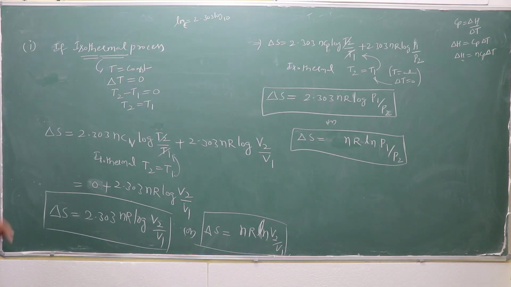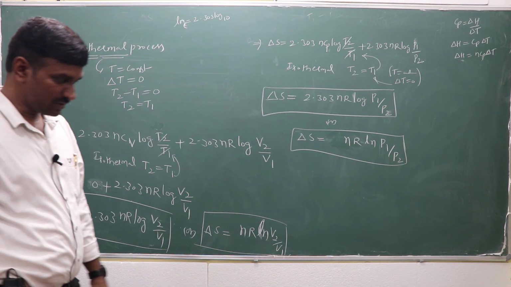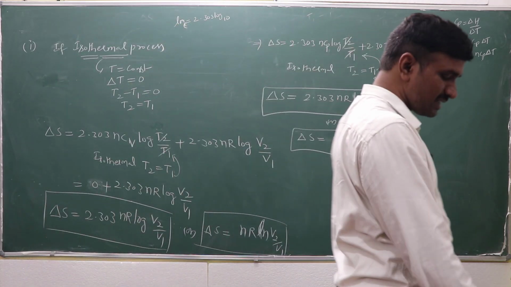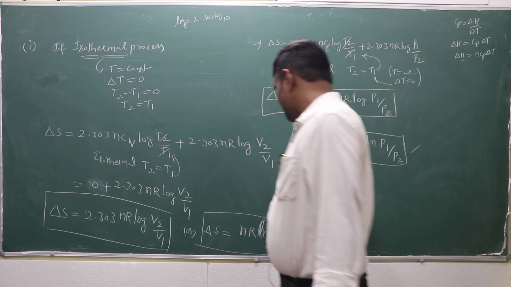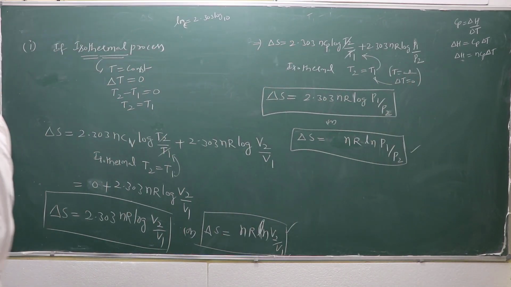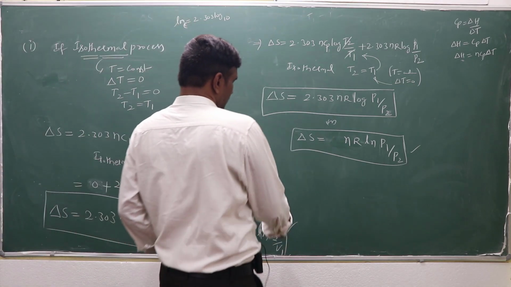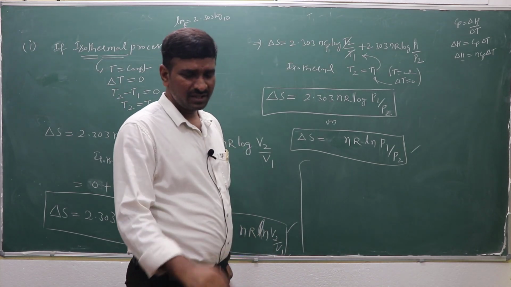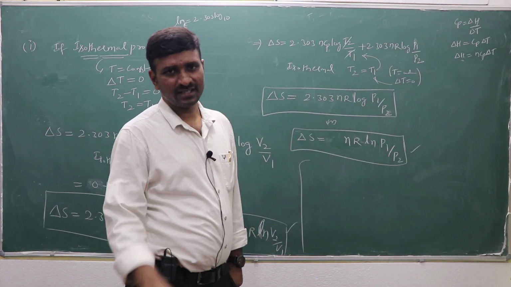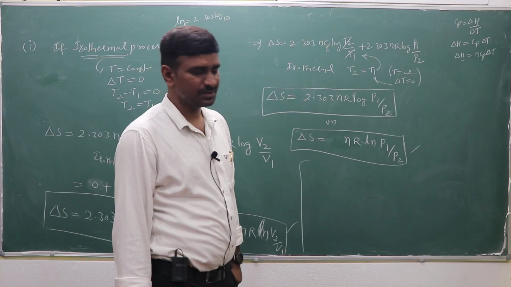So if the process is an isothermal process, this will happen: these two equations, in terms of pressure and in terms of volume. Also, sometimes from the problem point of view, the Cp and Cv values are not mentioned; monoatomic, diatomic or triatomic gas is mentioned instead.